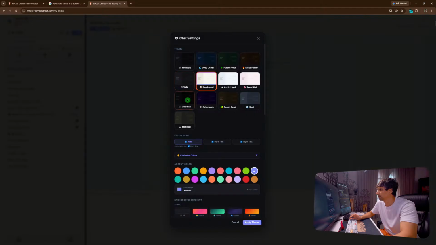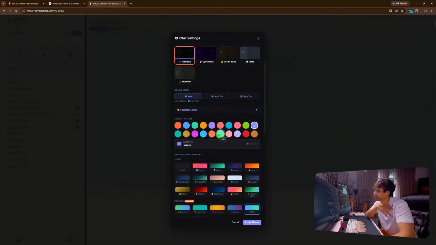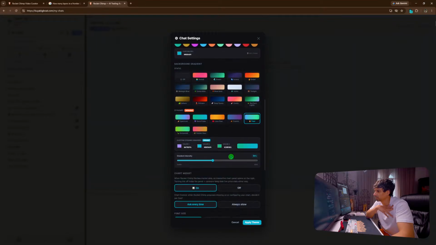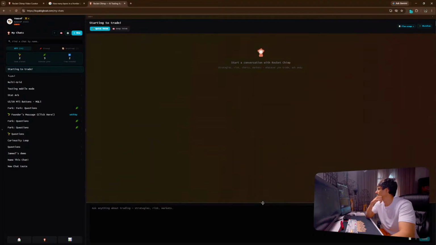We'll go with Obsidian. Okay, we're gonna do Obsidian. I'm gonna choose accent color. I built all this. I spent too much time on customization. That's a problem. I can go overboard sometimes. We'll go with golden hour. Yes. Apply the theme. That did not look nearly as good as I thought it would look.